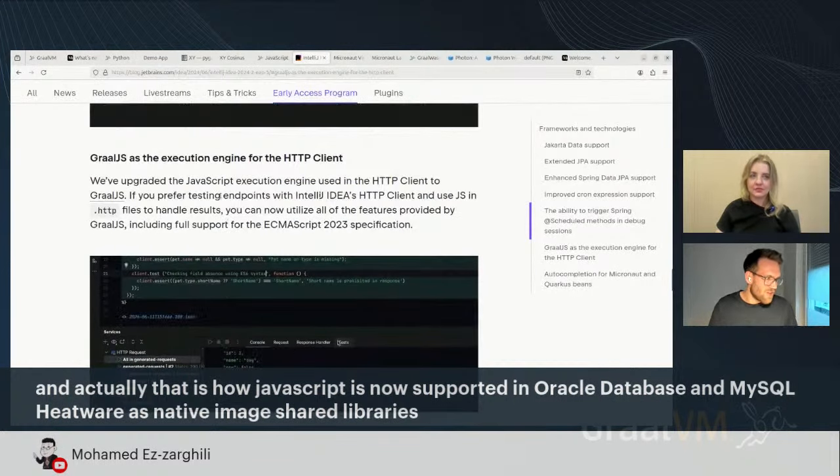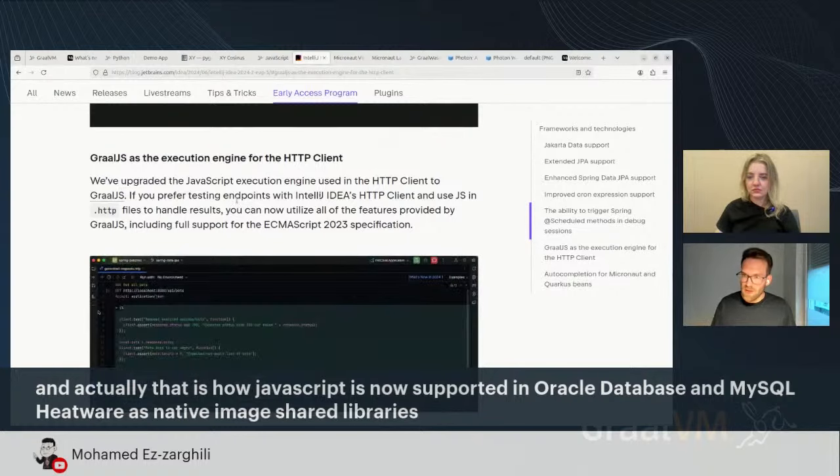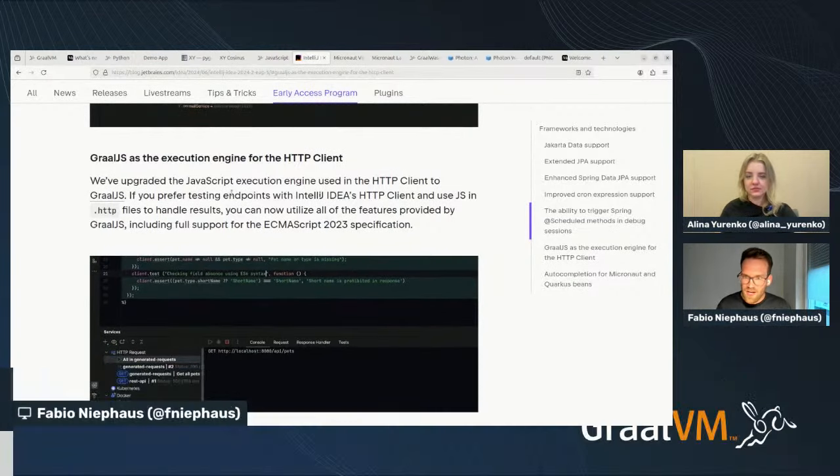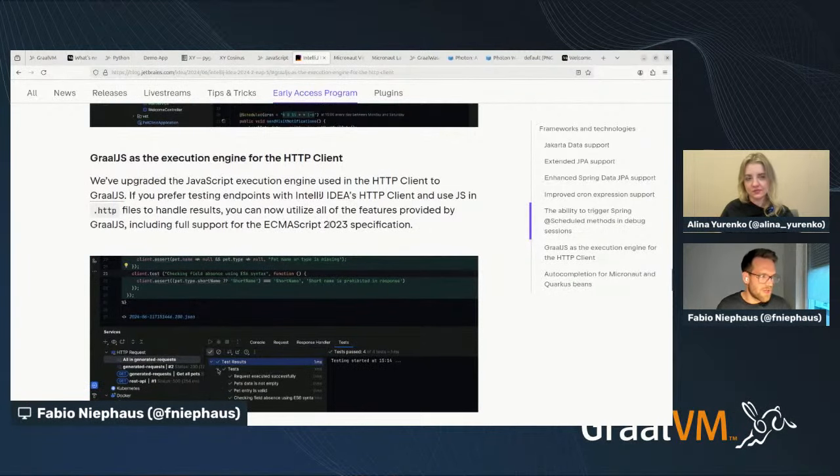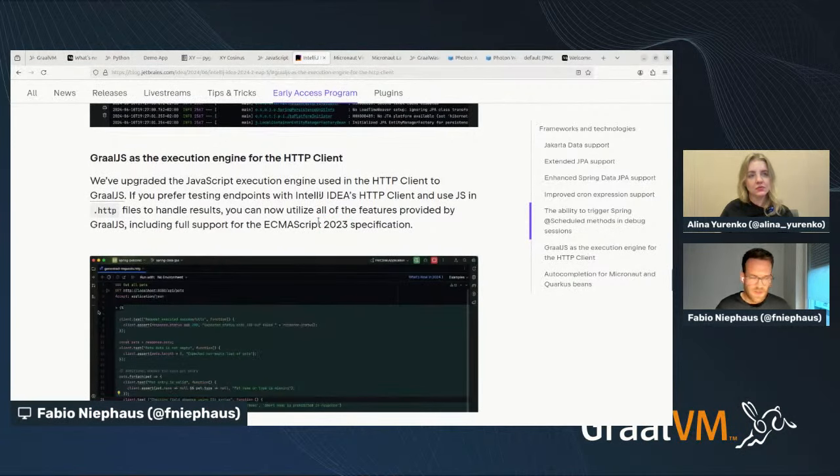I think they migrated off Nashorn or something. So if you're still running Nashorn, consider using GraalJS and migrate, because here you can use the latest ECMAScript. They are using ECMAScript 2023, but 2024 is out today.